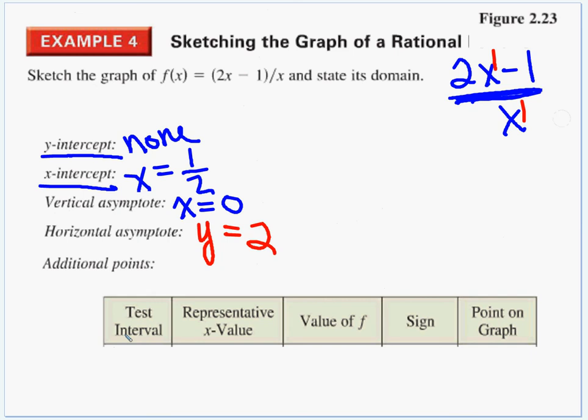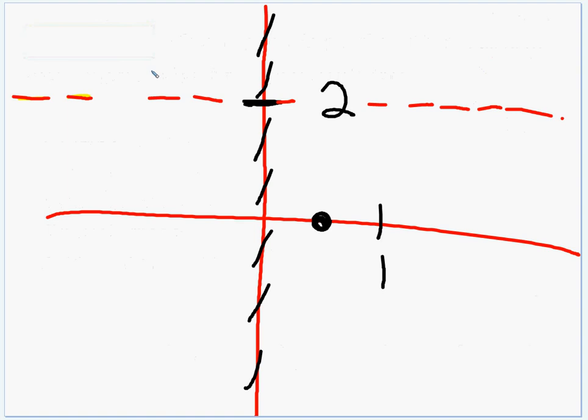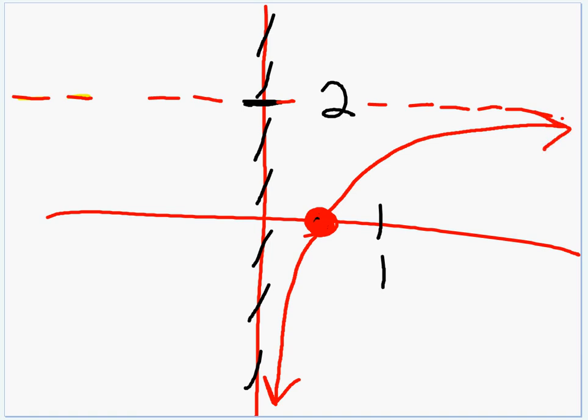Now it does say additional points, or we could find these intervals and find some values in between. The big things are the x-intercepts and the asymptotes. So again, if I'm at this point, I'm crossing the x-axis at 1/2, and I start heading to the left, I'm not going to go up this way because I'm stuck under the asymptote at 2. So from this point, I'm forced to go down, and the vertical asymptote is going to corral me toward negative infinity. Now, if I start heading to the right, I'm going to go up, but I'm going to be held under by that horizontal asymptote at 2. So that part of the graph we can do with some pretty good confidence.